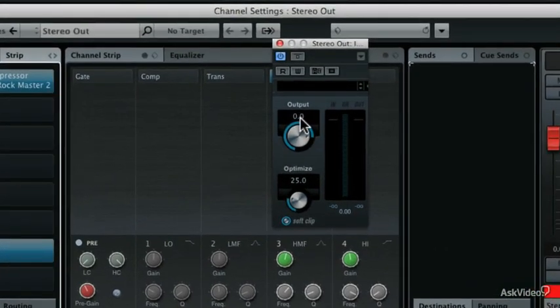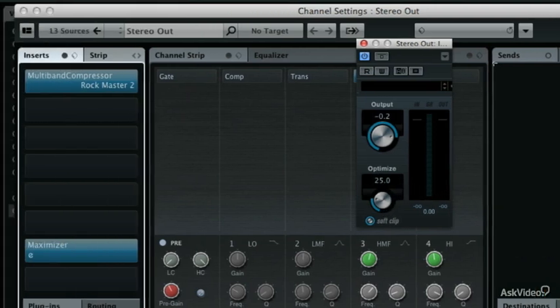All you have to do is enter a somewhat small negative number into the output control, like minus 0.2 dB, and then the optimize control just determines how loud the master output is going to be. The more you turn up the optimize, the louder it's going to get, but you can overdo it. We'll go over that in just a moment. But let's listen to some different optimize settings on our project.